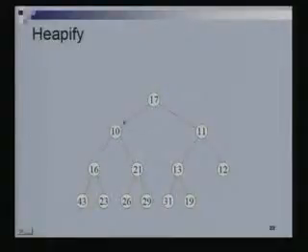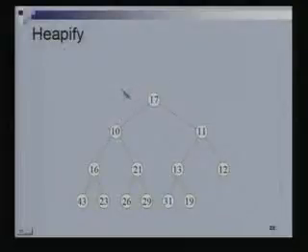Yeah, but this binary tree, if I were to just restrict myself to this part, is a heap. Why? It does satisfy the heap property. Every node has a priority which is smaller than the priority of its two children. This has smaller priority than its two children, this has smaller priority than its two children, this has smaller priority than its two children. Similarly, this here is a heap, structurally as well as it does satisfy the heap property. Each node has priority smaller than its two children. So these two are already heaps.